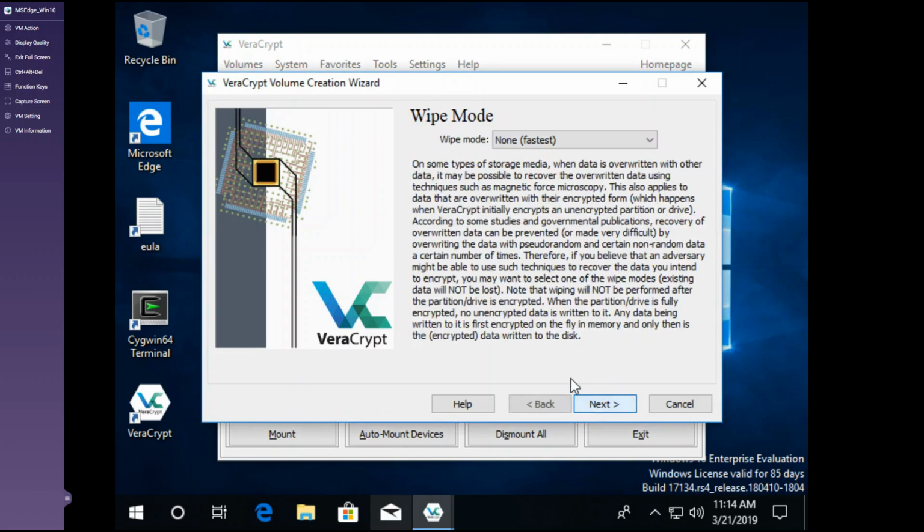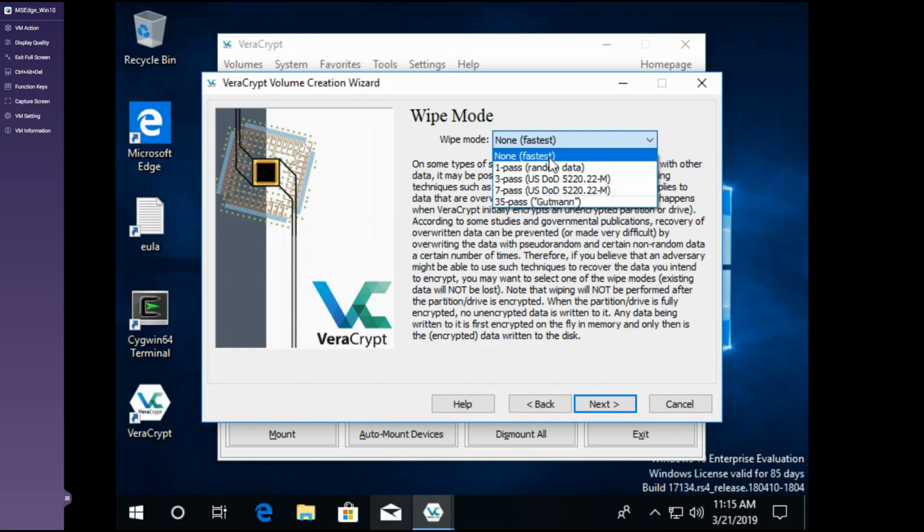Okay. Next. Okay. Wipe mode. If you're doing this on a brand new machine that you've just purchased, it's got a brand new hard drive, you probably use this none formatted. Otherwise, you're going to want to make sure that you get rid of the blocks. And there are some lab attacks where they could actually open up the disk drive and put it into special machines that can actually find data that has been written, blocks that have been written over a number of times. And so one way around that is you just simply write additional random data over the block multiple times until finally it's done it enough times that basically, even with some very sophisticated equipment, it's highly unlikely that you would get any of the old data.